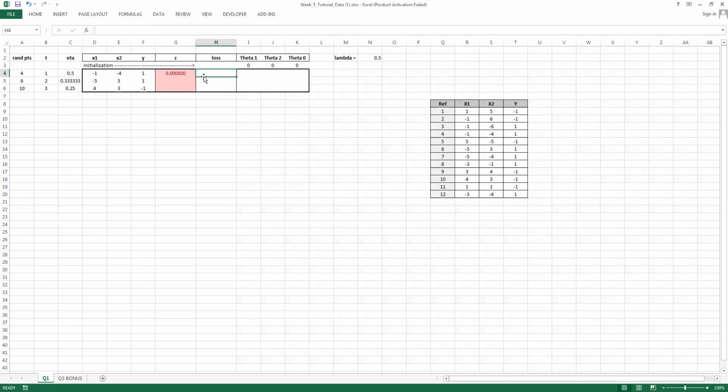So we are going to calculate the loss function based on this. So our loss function goes like this. It's an if statement. If z is greater than 1, there is no loss. But if z is less than 1, then we are too close to the line or possibly misclassified, and we have some loss. What's the loss going to be? It's just going to be 1 minus z. So that's our loss function.